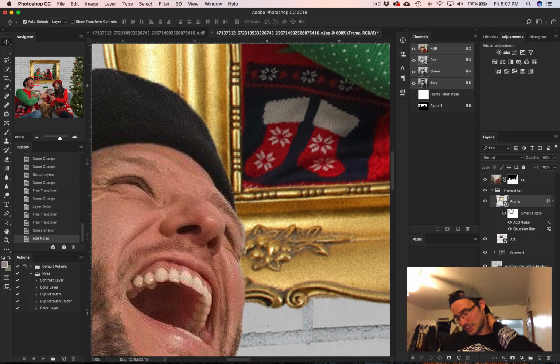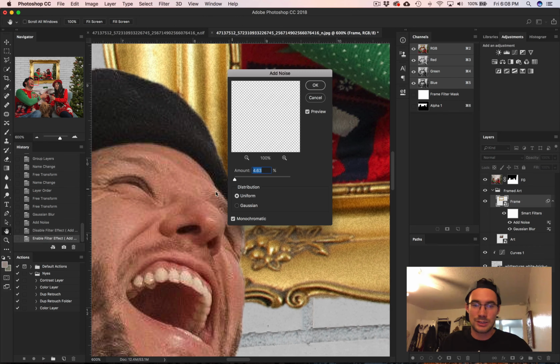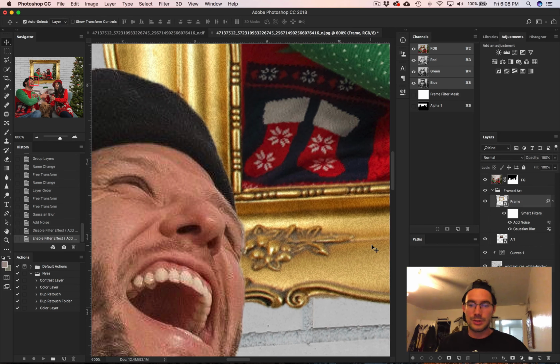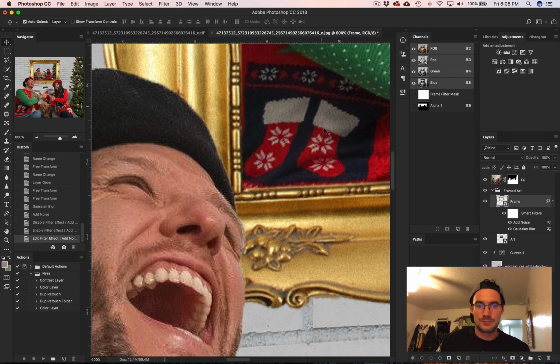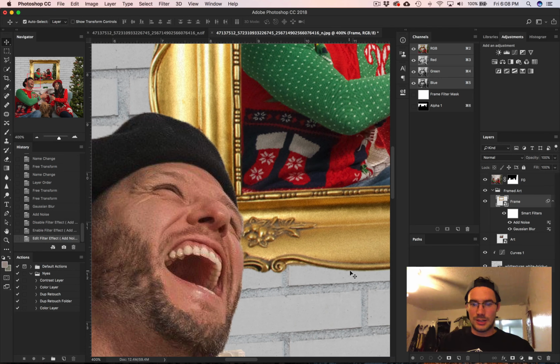And this is why it's so important to make your layers a smart object to begin with, because these effects that we have put on that layer will always exist on that layer, and we can re-edit them and readjust them. And you can collapse that. You can at any point double click, bring it back up, and change the parameters. In fact, I'm going to make that a little bit lower now that I look at it. So more subtle. Okay.